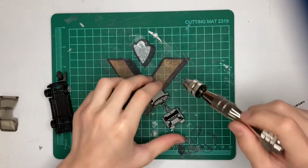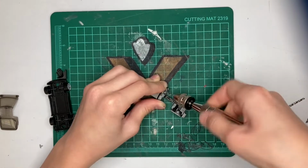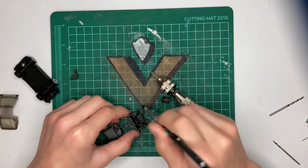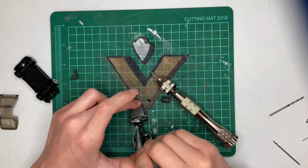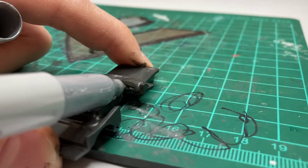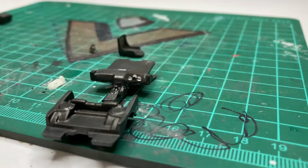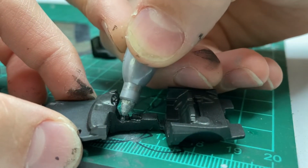Now I'm gonna use my hand drill again to drill a little hole in the dashboard where the steering wheel will mount. Before I glue in the steering wheel, I'm just gonna paint everything the same color so you can't see where I filed. I'm also going to use my silver Sharpie to draw three little gauges on the dash. I'm also going to use my silver Sharpie and an orange marker to color the shift knob and the handbrake button.